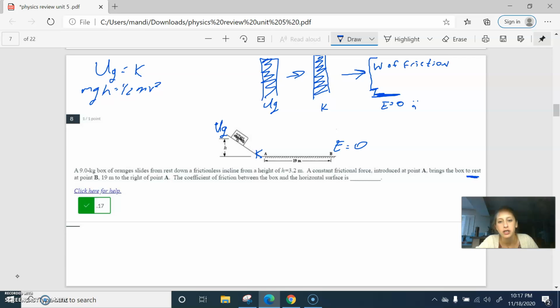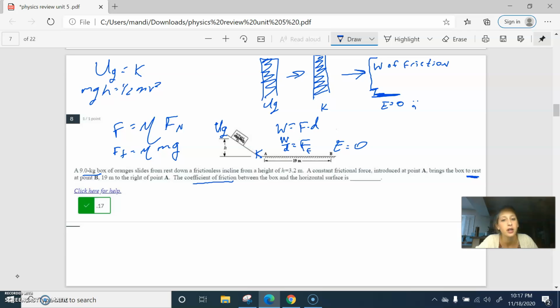So they are asking, what is the coefficient of friction? Okay, so we know friction equals mu times the normal. Do we have a mass? We have a mass. Luckily it's a flat surface, so friction equals mu mg. Also, we know that the work done to take this out, work is force times distance. So the only force doing work is friction. So work divided by the distance, that's going to equal friction.